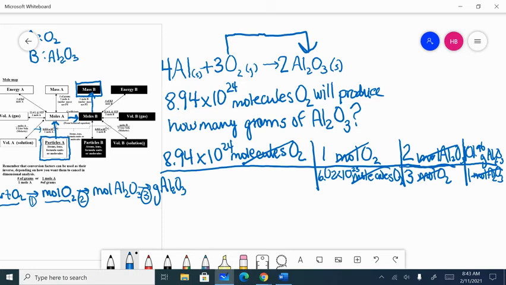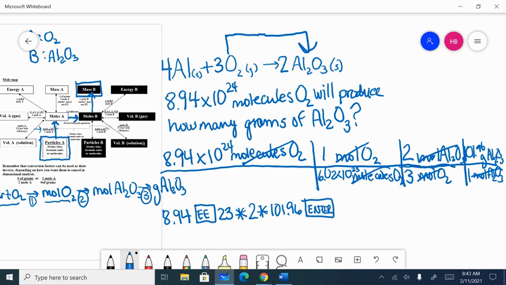So in my calculator, remember, I have to use my exponent function. So I'll type in the numbers 8.94, and then I'm going to find my EE key. And I'm not going to use the number 10. I'm not going to use the caret sign. My calculator knows what it means when I tell it I'm doing an exponent number. Then I'm going to press times 2 times 101.96. I always press enter.